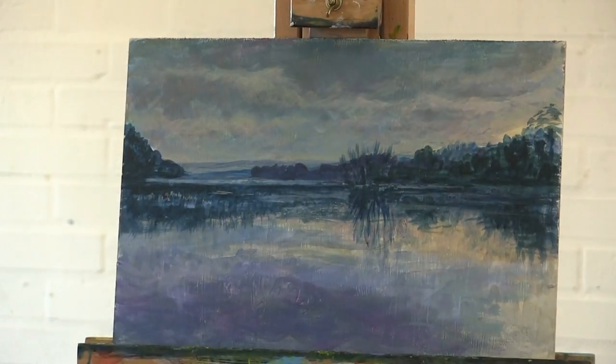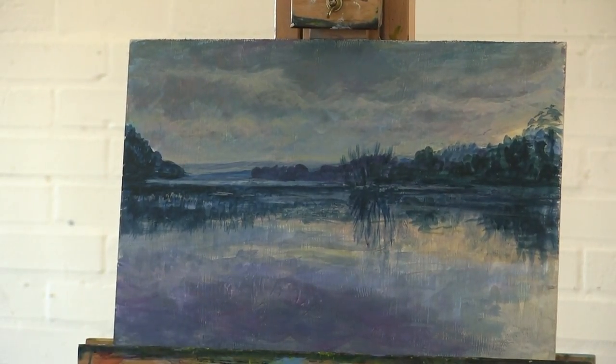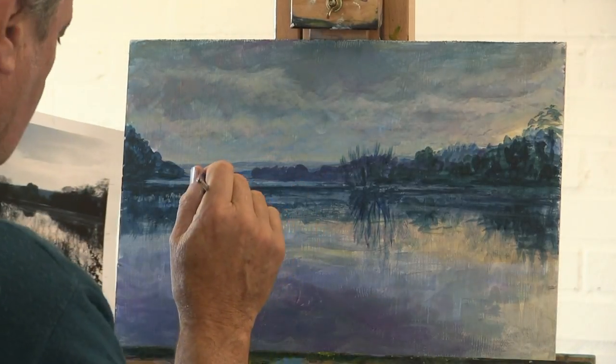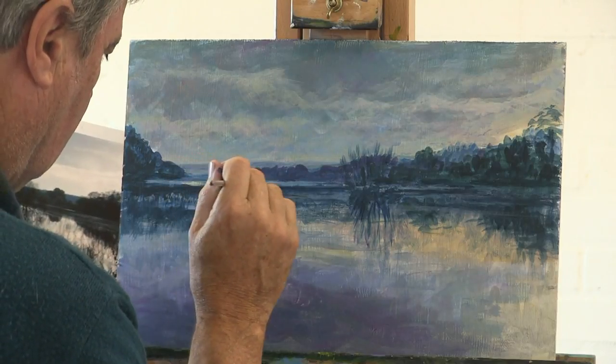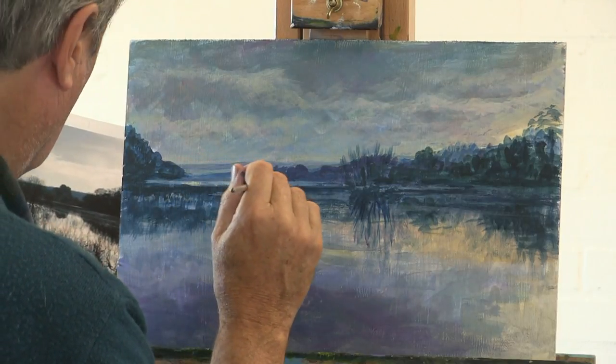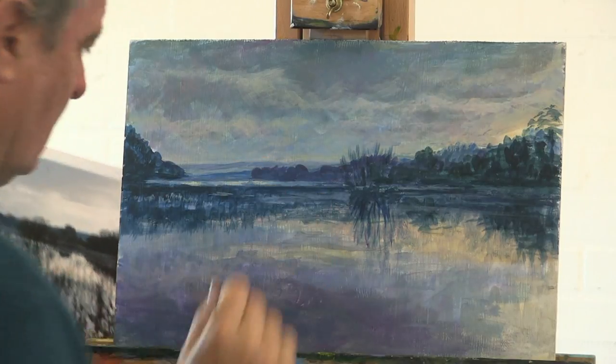A bit lighter there. You just asked me, what colour was that? Was it pure white? It was white with a little touch of the blue on the cream. Now I'm going to take almost pure cream. So this is white with the tiniest touch of yellow ochre in it. I'm just going to bring that through here a little bit. And look at the difference in that compared to the cool. See how that shines now?